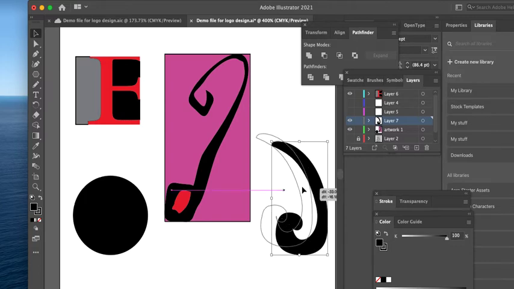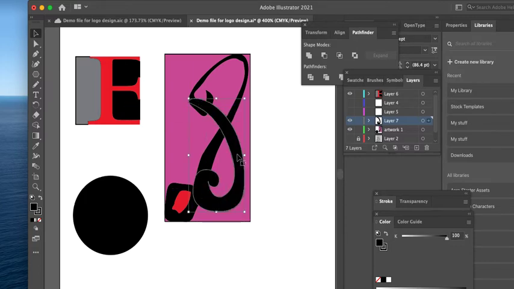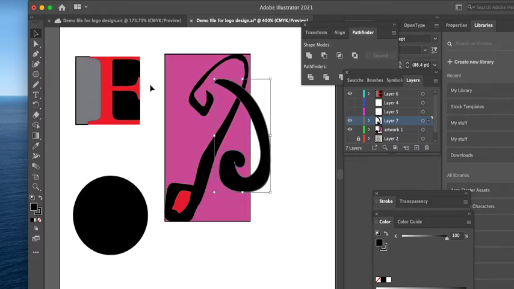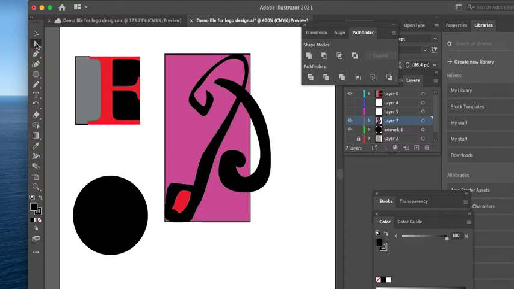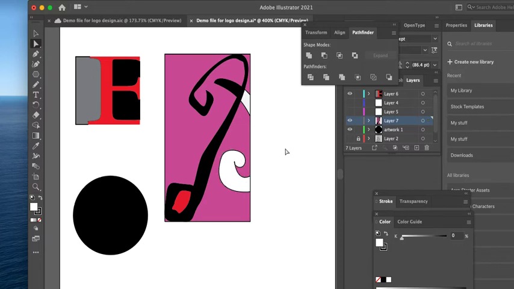And then you've got a shape. Again, I can overlap that with this, use divide, and get those separate bits and start getting rid of them. So maybe I don't want that, I just want the edge. And maybe I want that to be a different colour. It can now be a different shade or a different colour, or no colour at all. So you can see the endless possibilities with creating an interesting design just using Pathfinder.